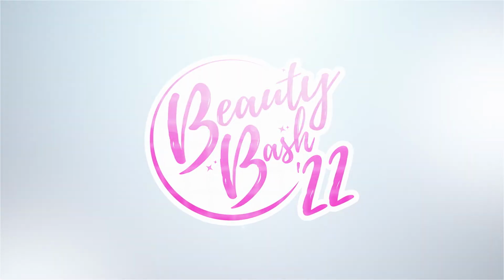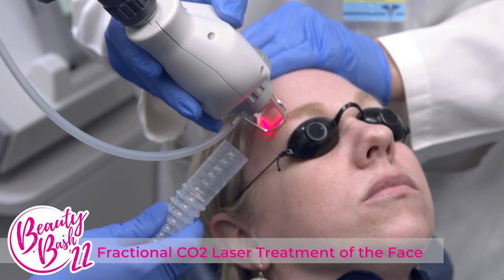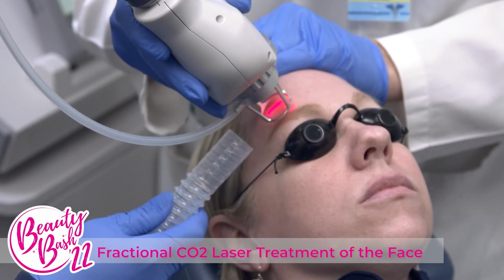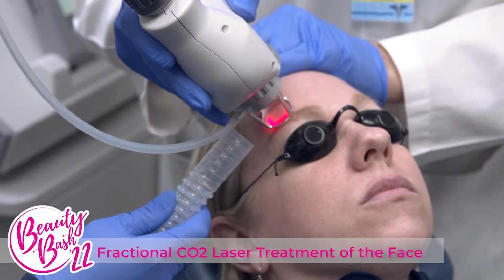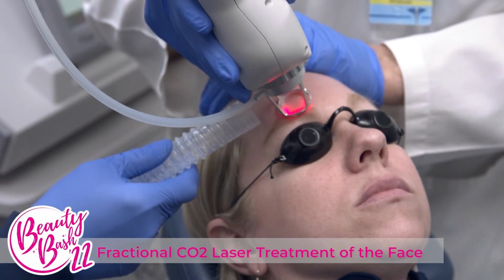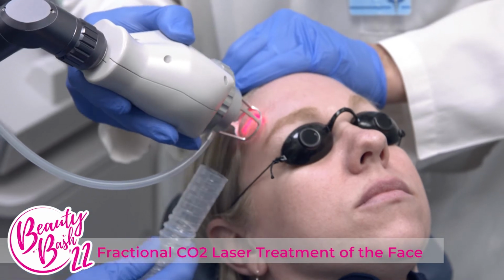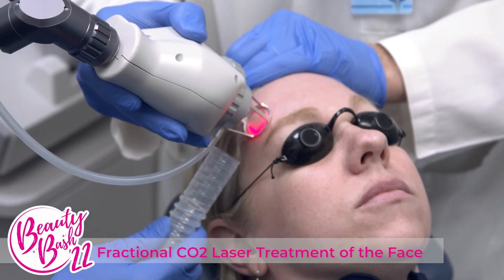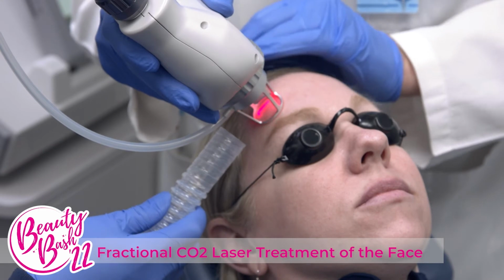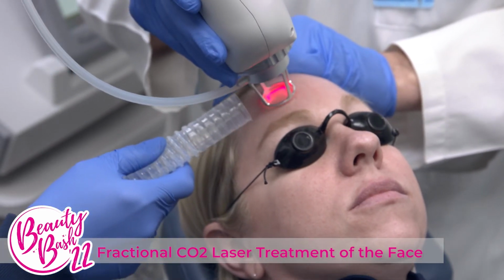Lasers have been used to resurface facial skin for over 2 decades. The first lasers that came into regular use in the 1990s would fully ablate layers of skin, leaving a raw superficial wound, somewhat similar to a scraping injury on a knee or elbow, but with no bleeding. About 2 weeks were required to achieve complete healing, and the new skin was pink and delicate for several months. Pain, infection, and scarring were always possible with this type of treatment.